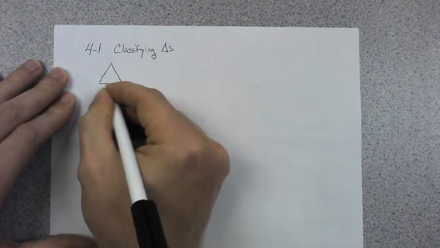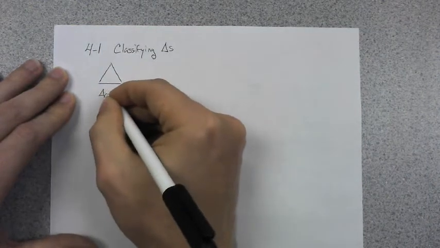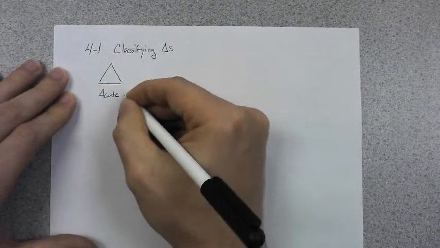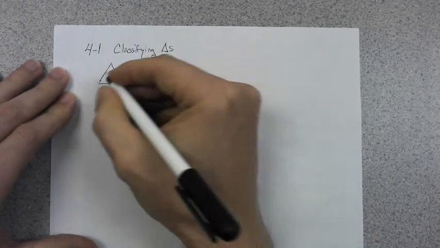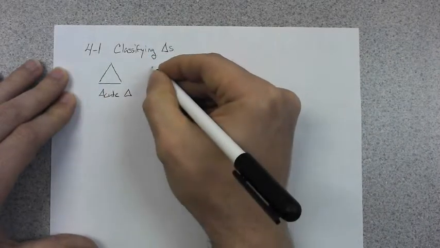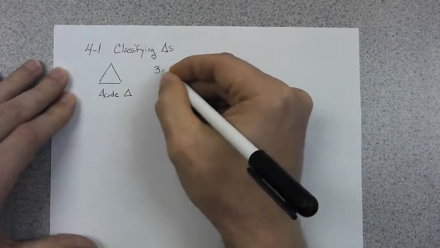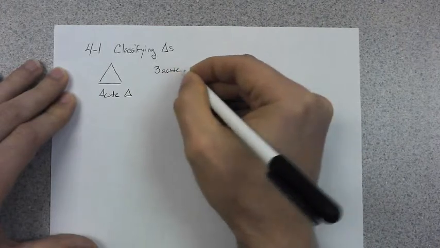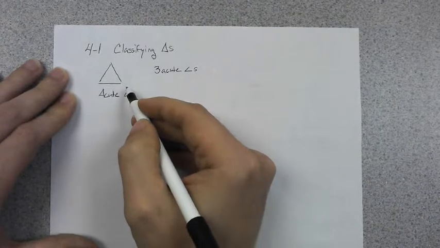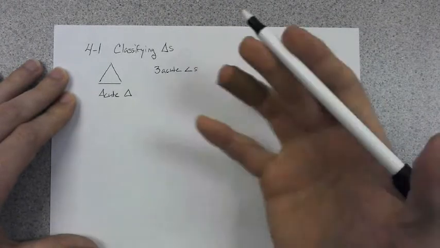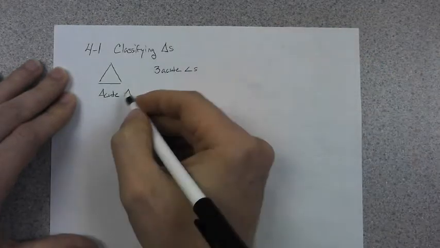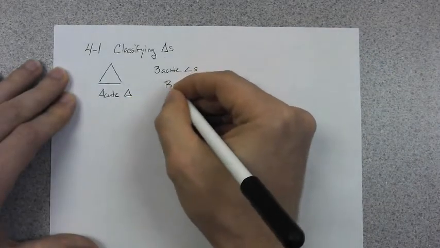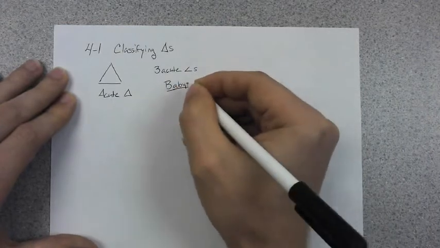First one we have is what's called an acute triangle. So remember, acute angles are angles that are less than 90 degrees. An acute triangle, all three of the interior angles are acute. So we have three acute angles. And an easy way to remember this is, remember when people see babies, they always say, oh, look at the cute baby. Acute, the cute baby. Babies are small. Acute angles are small. So hopefully that'll help you remember that.